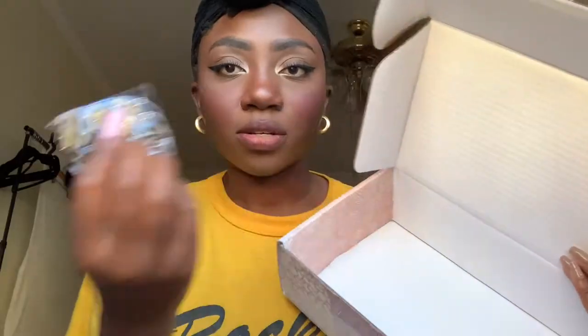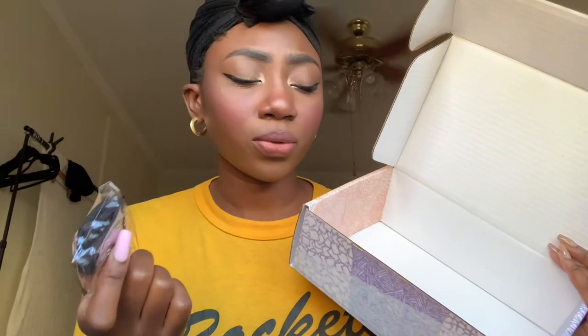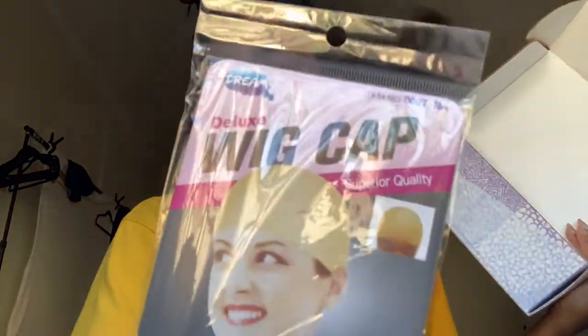Yes, it comes with a wig cap. Oh my god, I love when they come with wig caps. So useful. It also comes with this band, which I'm going to use today because I don't think I'm going to glue it down, but we'll see. Thank god, I was going to buy one and it was like $2.99 at the hair store. I was like, no way. I'll use the one I have. But now I don't have to use the one I have. It's kind of gross looking. I can use this one.